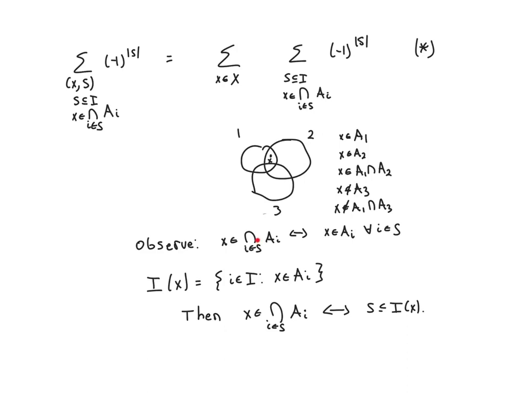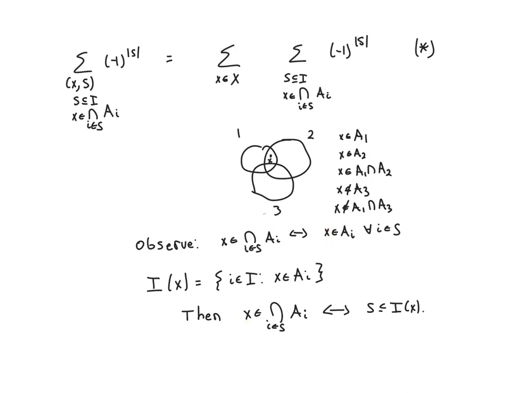And so the point is, when she's not in one of these intersections, that's a term that doesn't pop up in this summation. So we only want to sum over subsets of I where she's actually in the intersection, and we see these subsets correspond to cases where she's in each element in the subset. In particular, S must be a subset of I_x. What is I_x? It's the clubs that Melissa belongs to. It's a set of clubs she isn't actually a member of. In this example, I_x is 1 and 2.